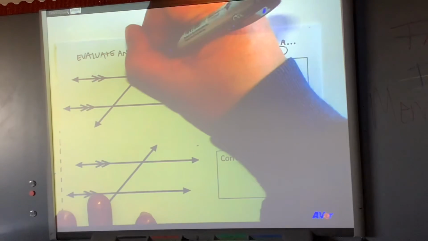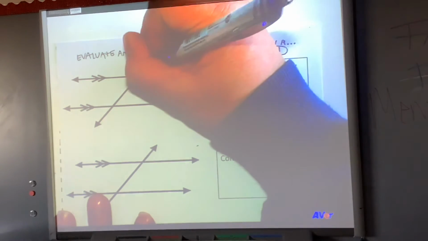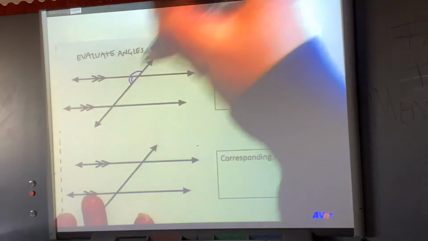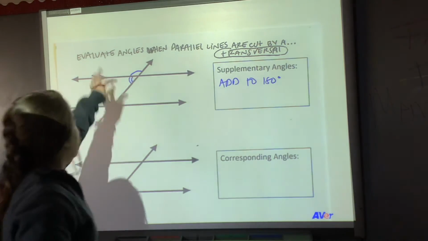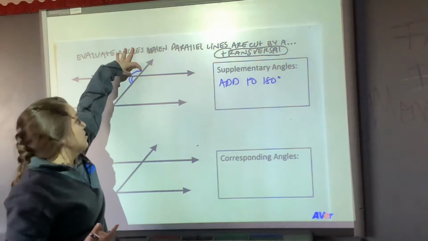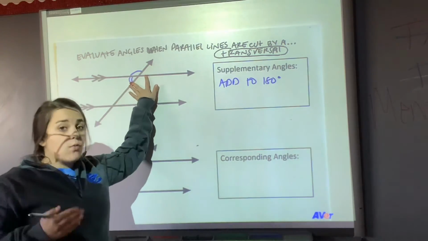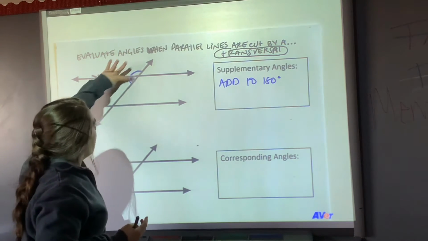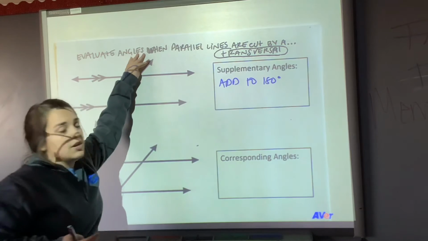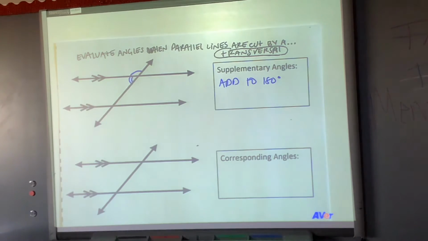For instance, you could pick this angle here plus this angle here. They will add up to 180. Remember the opposite. However, you can't choose a large angle, an obtuse angle, and another obtuse angle. They won't add up to 180. I know, because they won't fit perfectly along a straight flat line like those two angles did. When you are able to fit on a line, you are 180.